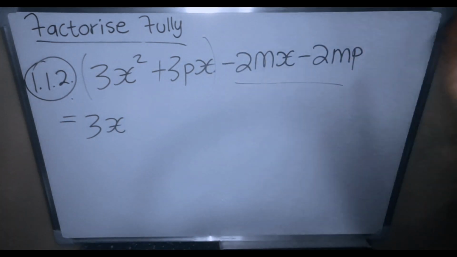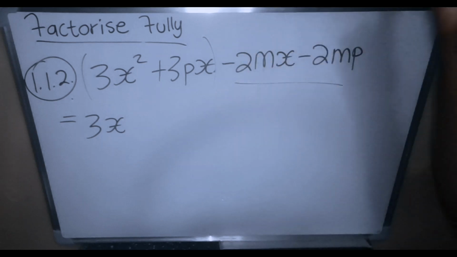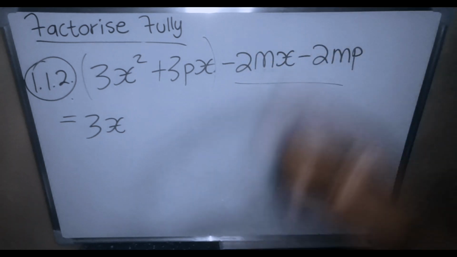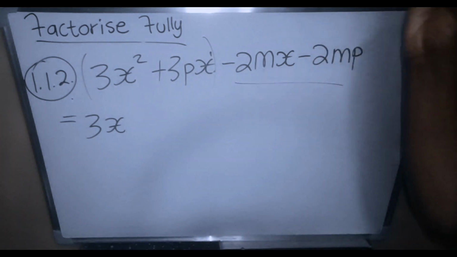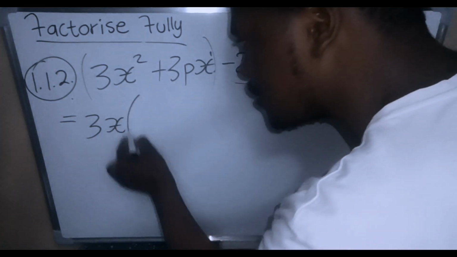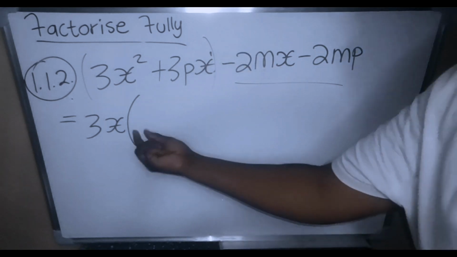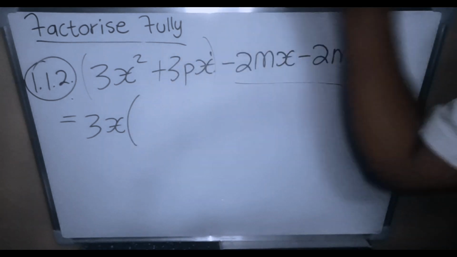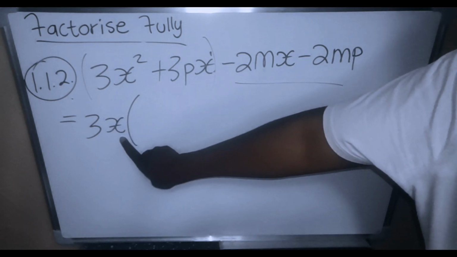When it comes to the exponents, the variables, I take out the one with the lowest exponent. You've got x squared and x to the power 1. Which one is lower? It is x to the power 1. That means I'm done with taking out the highest common factor. This is my highest common factor. How do I find the term for this place? Our rule says the first term divided by our highest common factor.